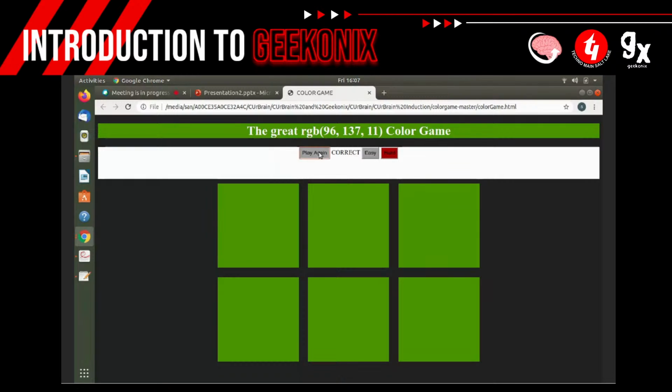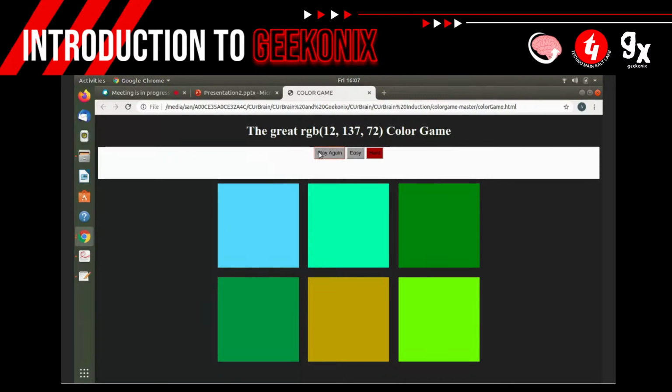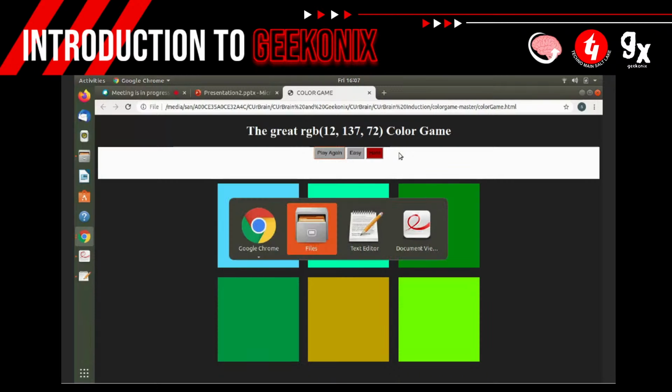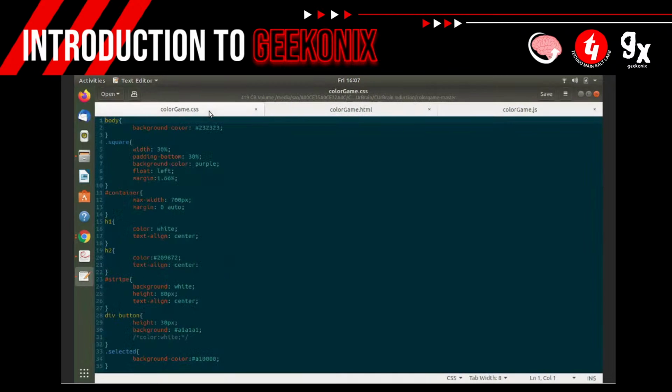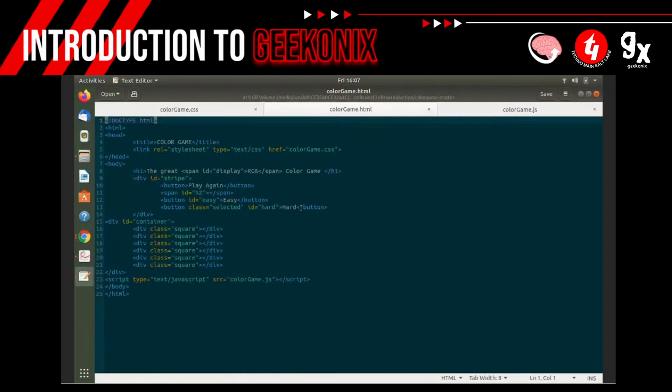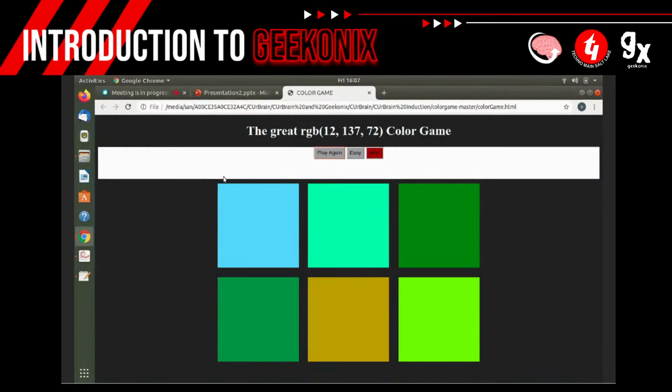That is the game, but now let us go to the coding part. What actually puts this into this beautiful stuff? Yes, so this is it. As Simran just mentioned in the presentation, we have 3 files: HTML, CSS, and JavaScript. This is just the HTML part, which gives you the layout. Like this writing will be there: play again, easy, hard.